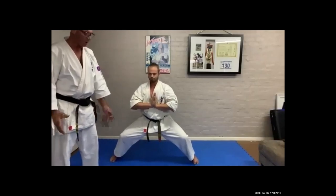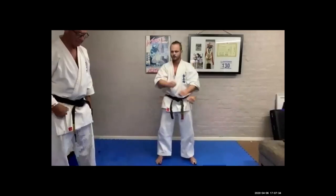This stance makes your legs strong. Obviously, never fight the opponent from the front like this. It's always done to the side. But it's really a stance to develop power in your legs.